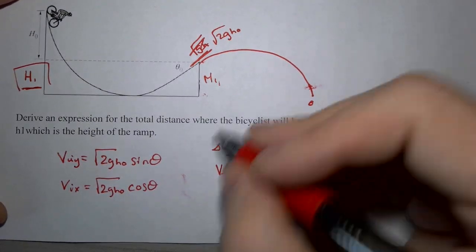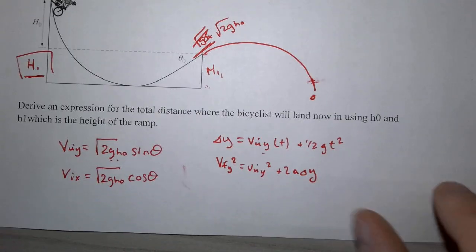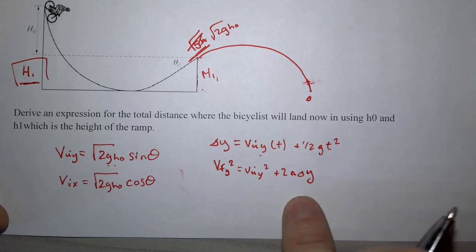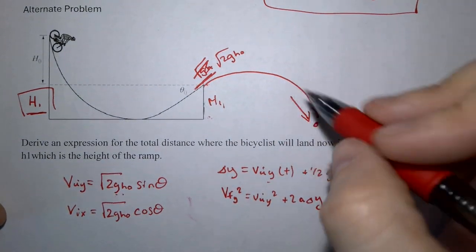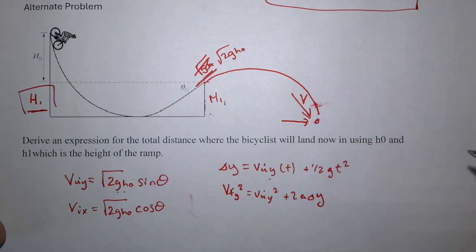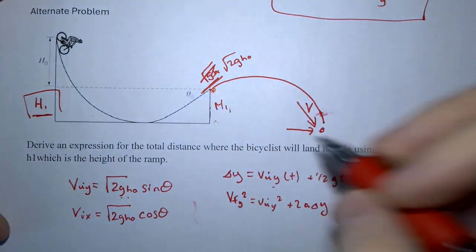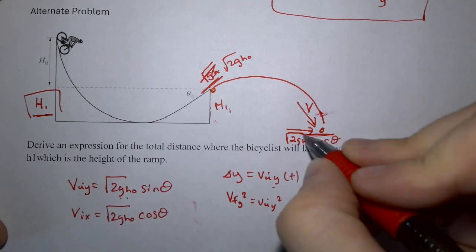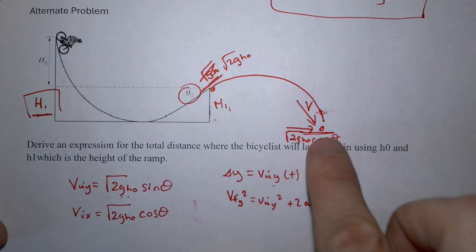I could solve this one and plug in my square root of 2g h naught for this and get a time, but it would be gross. So I'm going to attack it with this bottom formula and also with energy, because I know that when this lands, it's going to land with an actual speed. And I know that when it lands, it will also land with an actual speed for x that is going to be the same that it started with because we're going to ignore air resistance. So this is going to land with the square root of 2g h naught cosine theta. Okay? And that's this theta right here. This will land with a different angle.